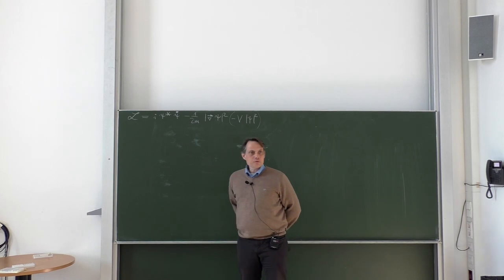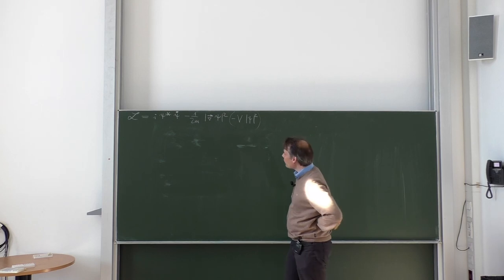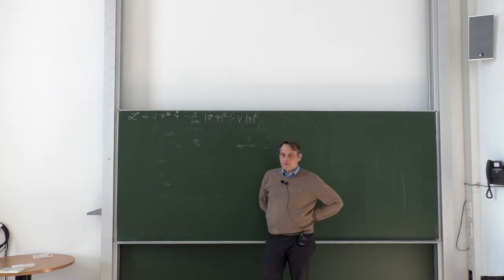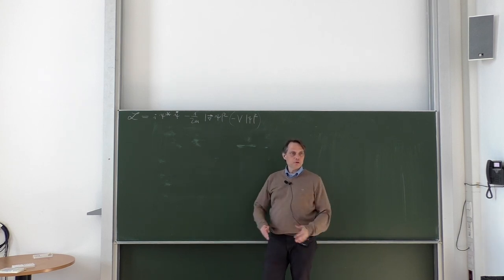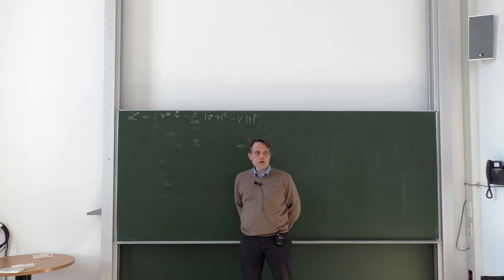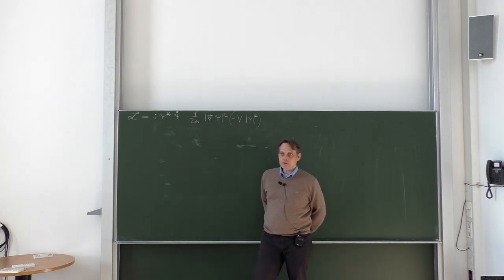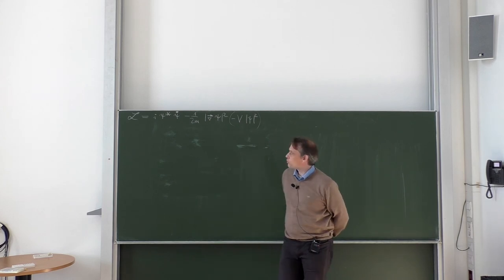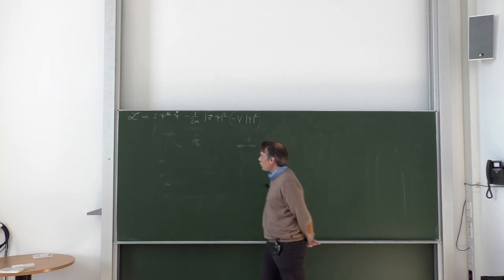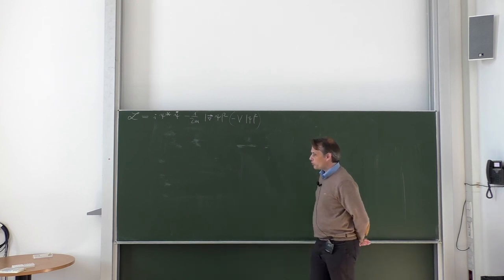Then let us continue with the discussion of this field theory defined by the Lagrangian written here on the blackboard. As we announced the last time, we will show that the quantum theory corresponding to this Lagrangian is actually the same theory as the particle theory that we have discussed in the previous section, a multi-particle theory of identical bosonic particles, each of which is described by the one-particle Hamiltonian from the beginning of the chapter. So you will discover that such a field theory is actually equivalent to such a multi-particle theory.